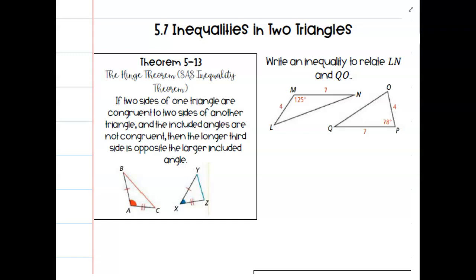Okay. So the first theorem is called the hinge theorem, and the easiest way to show you guys is with a pair of scissors. Basically what the hinge theorem says is you have two triangles. They have two congruent sides, okay? So two sides that are congruent, and you're looking at the included angle. If you look at this angle, these two sides are congruent. What you're looking at is this opposite side, which is just the distance between the tips of the scissors.